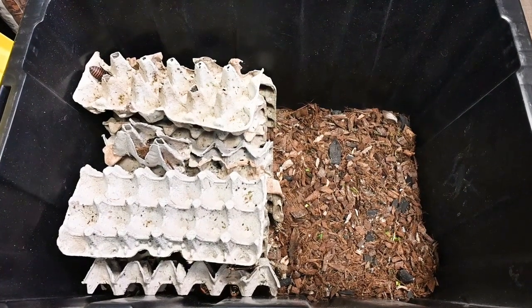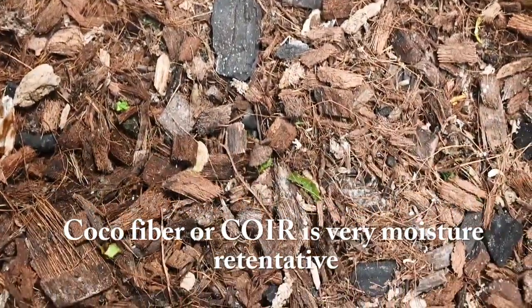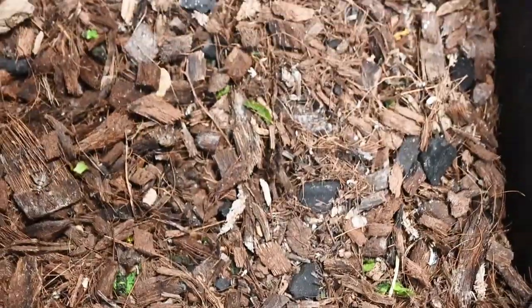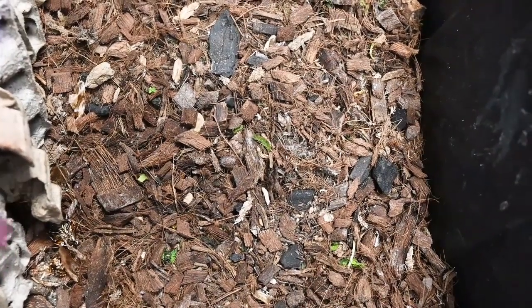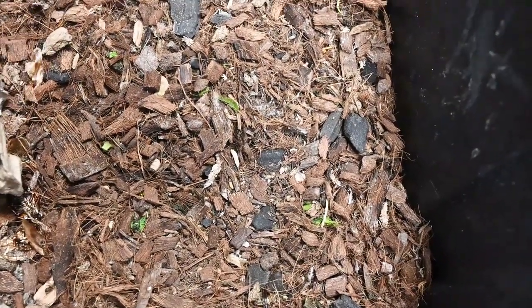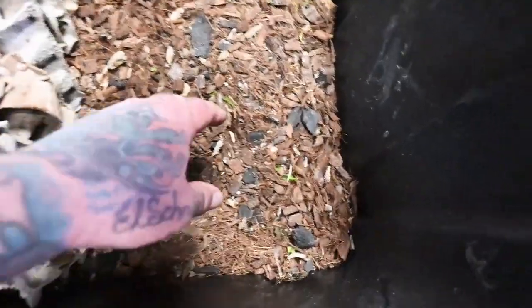Their care is honestly pretty straightforward. I have maybe an inch or two of coarse cocoa fiber as my base. When I originally started with the culture, I read that they need a fairly warm and moist environment, so I used to mist the cocoa fiber — never the egg cartons — just the cocoa fiber, to provide that moisture. I've also added water from a fish tank pitcher for humidity, but I've kind of gone away from that. It's moisture-retentive, but it doesn't really need it.